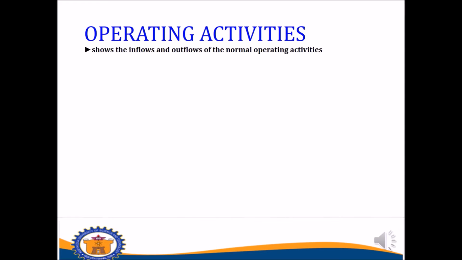So let's discuss now the operating activities. So ano po ba ang sinasabing operating activities? It shows the inflows and outflows of the normal operating activities. Ibig sabihin po nun, those activities that are normal with the business organization. Ano po yung tinatawag na normal na particular to a business organization? It will depend on a business model of a particular business. For example, if it is a merchandising business, so ito ay buying and selling. The normal operations is buying inventories and selling those inventories. Yun yung normal operation niya.